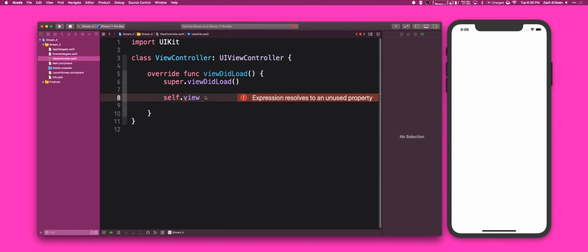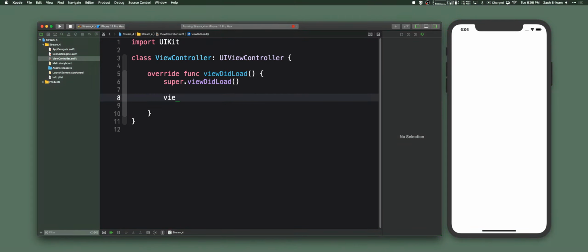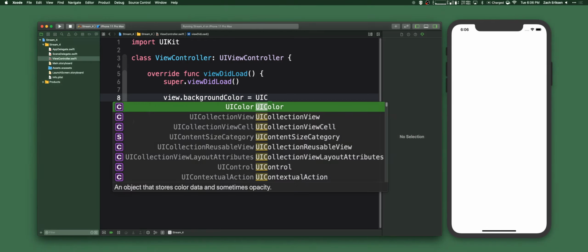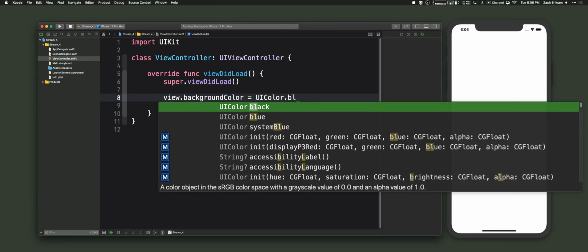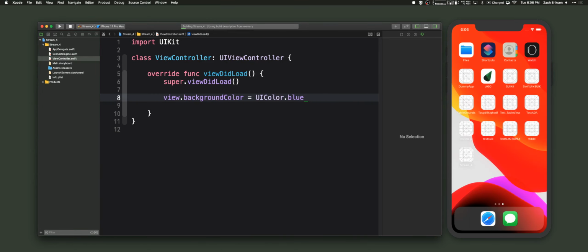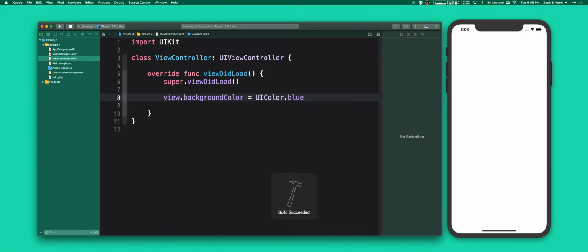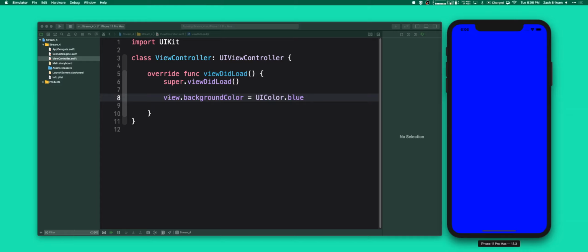Okay, so we have a white background, so let's just change this view to blue. Now we'll just run it, and really simply it changes to blue, and quite a that hurts my eyes.